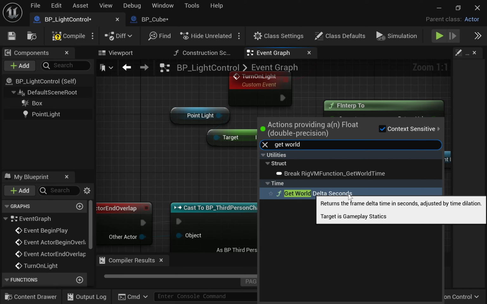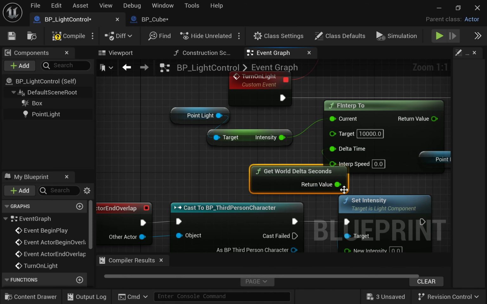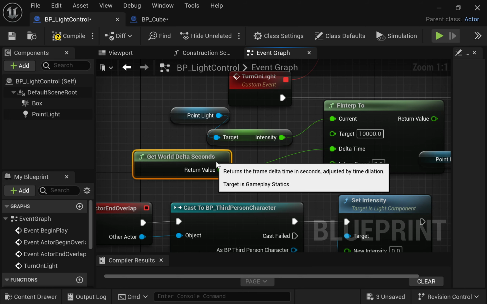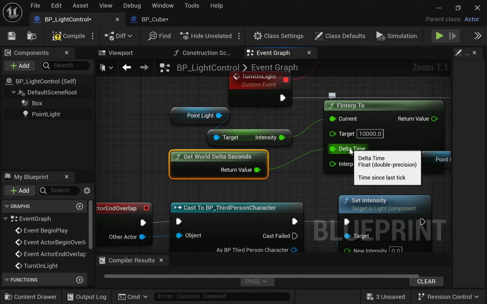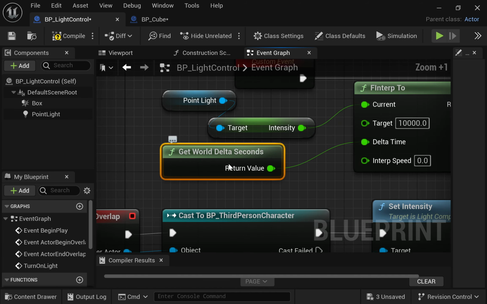It runs all the programming once in your entire game environment. Basically meaning all the interaction, everything, it will run it once. So all the interaction will take place. You can think of it as one frame in the whole game world. But yeah, if you find it too abstract, don't worry about it. Just plug this node into the delta time. Get world delta seconds.